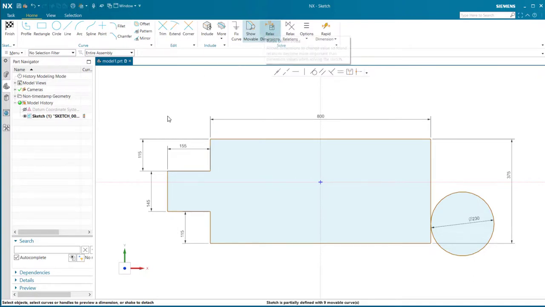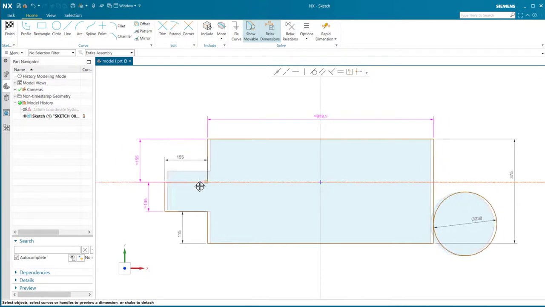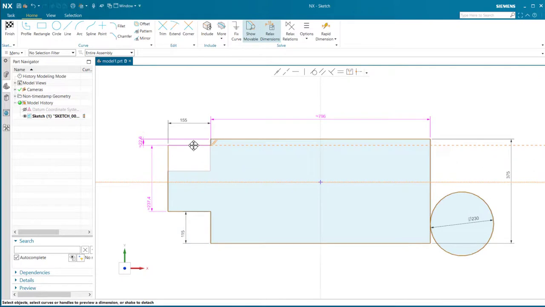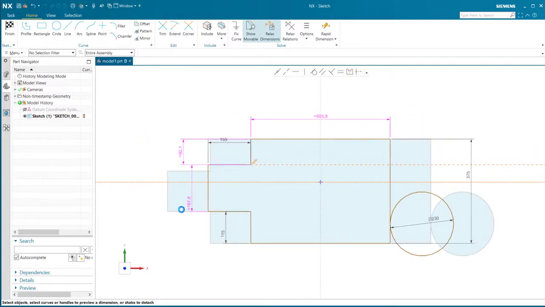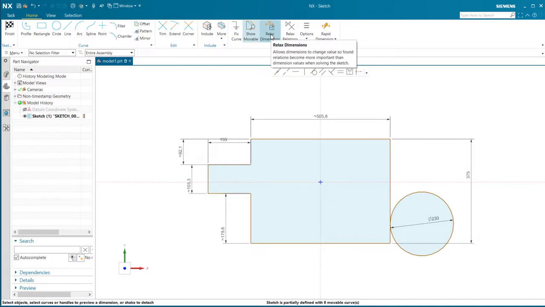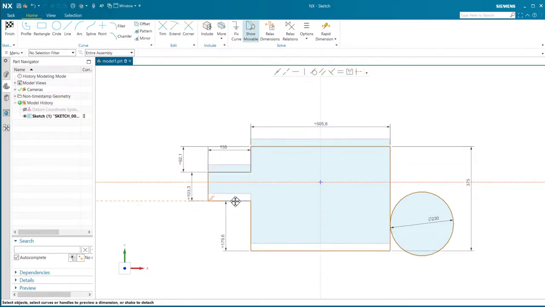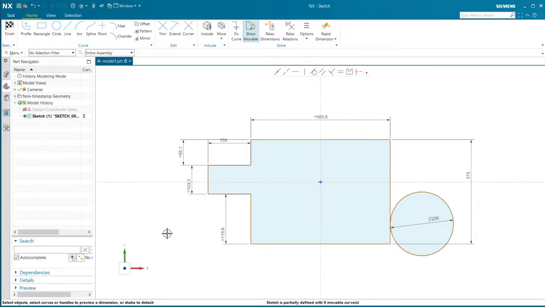With that on, as you can see, I can then select a line, and notice now I can move this to whatever area I want. And once I'm happy with what I got, I can reselect and turn that off. And now notice I cannot change any of these dimensions.